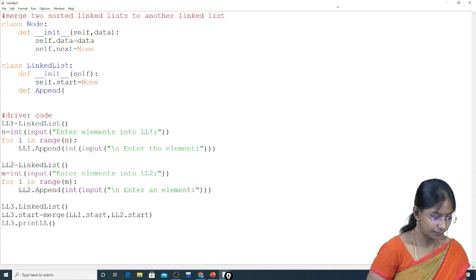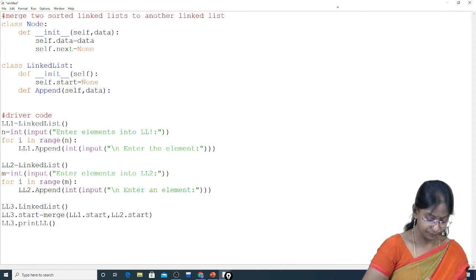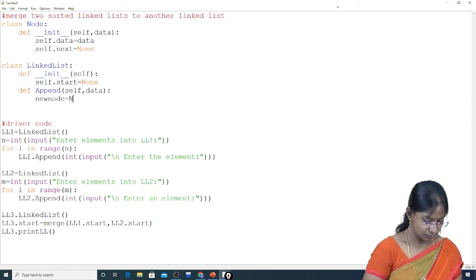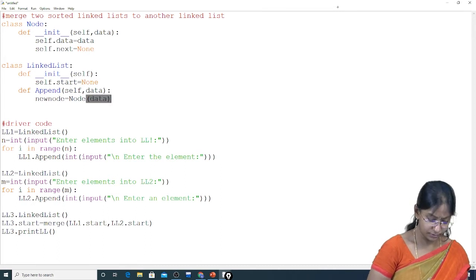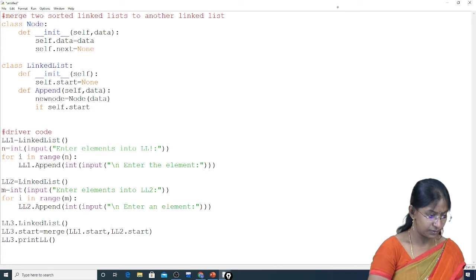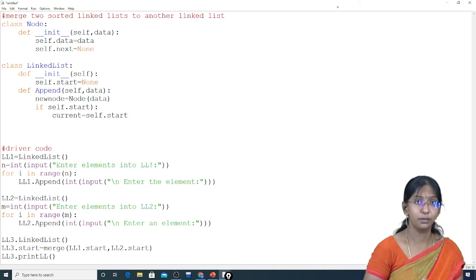New node is equal to Node(data). If self.start is having some content, then current is equal to self.start, that is the temporary, the basic variable. Let's start with the first one.